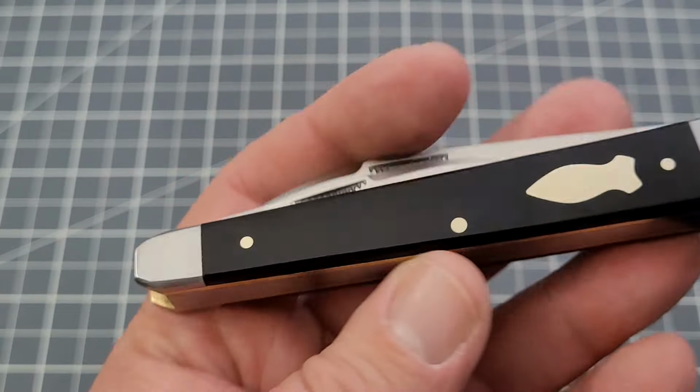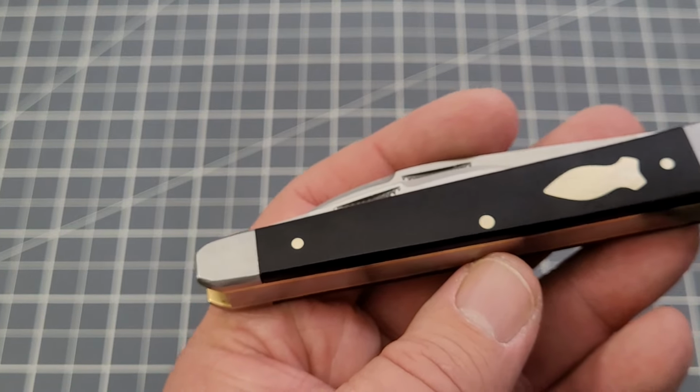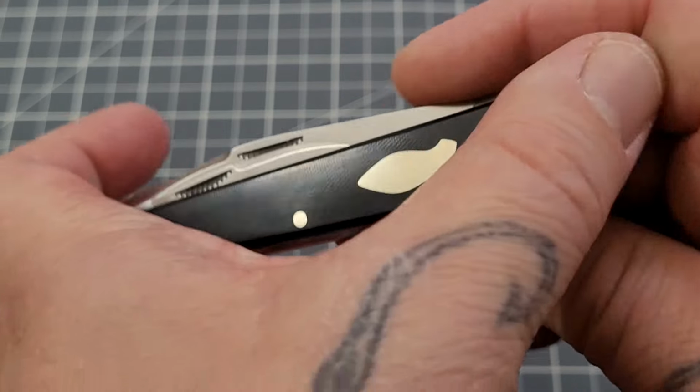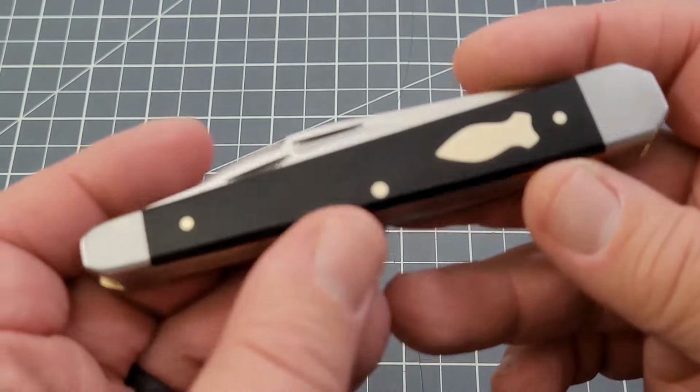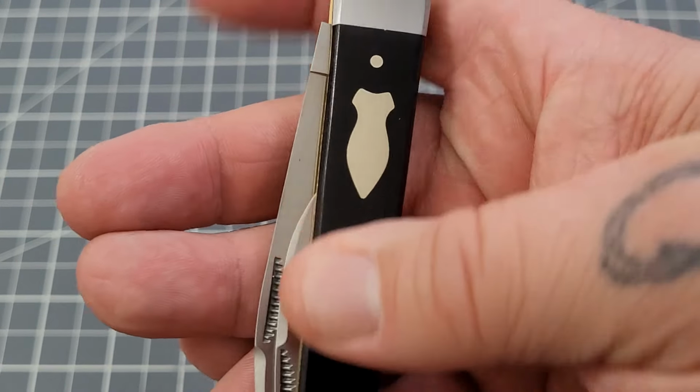Not bad at all. Now, this one's a little bit more. I believe this one is 59. Okay. Again, stainless bolsters, brass liners, nickel silver pins, shield.